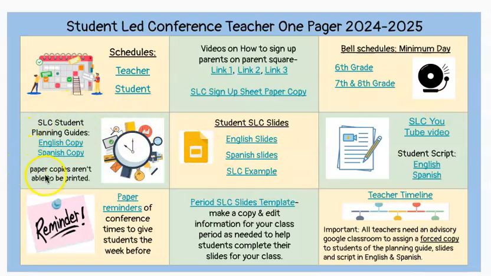The next row is the planning guide. This whole row is really for students, and it's super important that we are going to give all of our students every copy of every one of these documents, and we'll talk more about that in another video. But the planning guide is what we're going to be starting with on Tuesday, September 24th. That's next week. So that's where students will get this copy of the English or Spanish, depending on their needs.